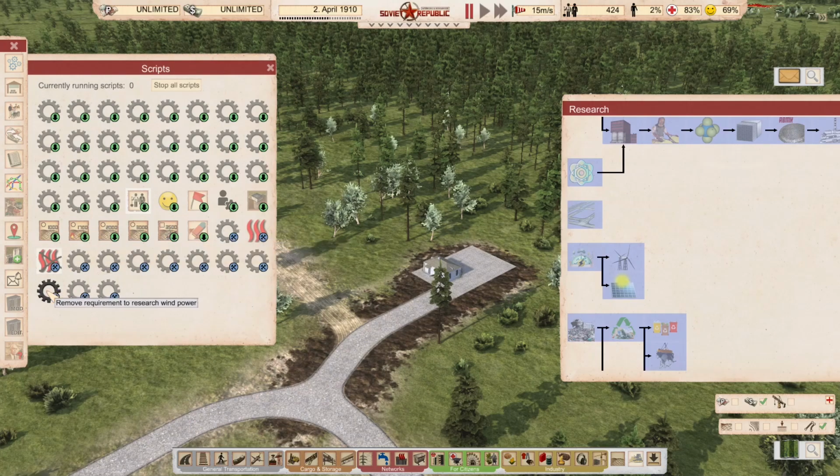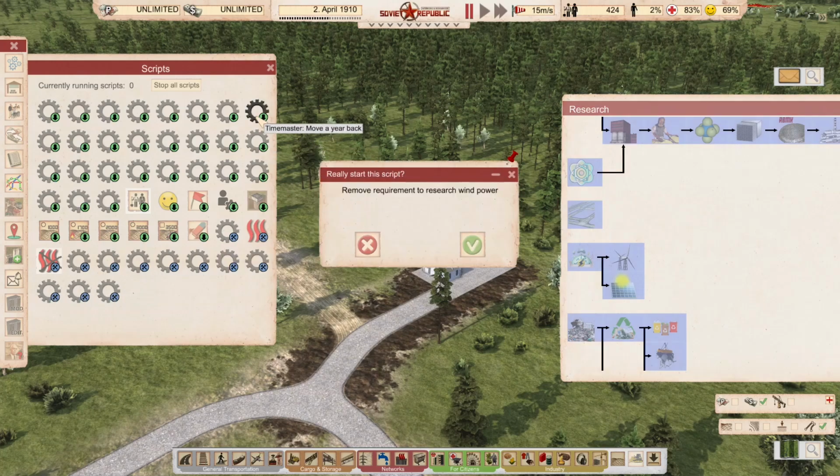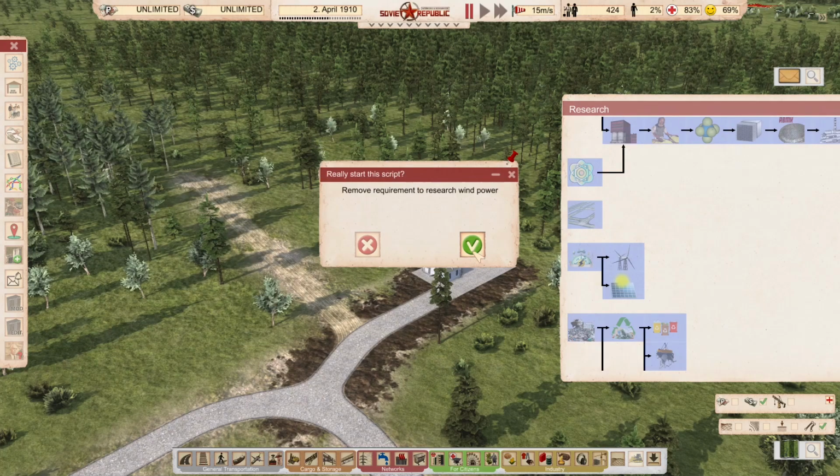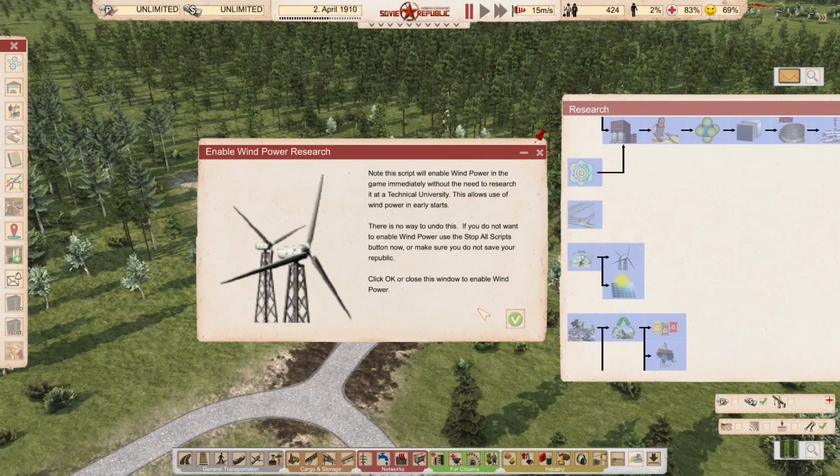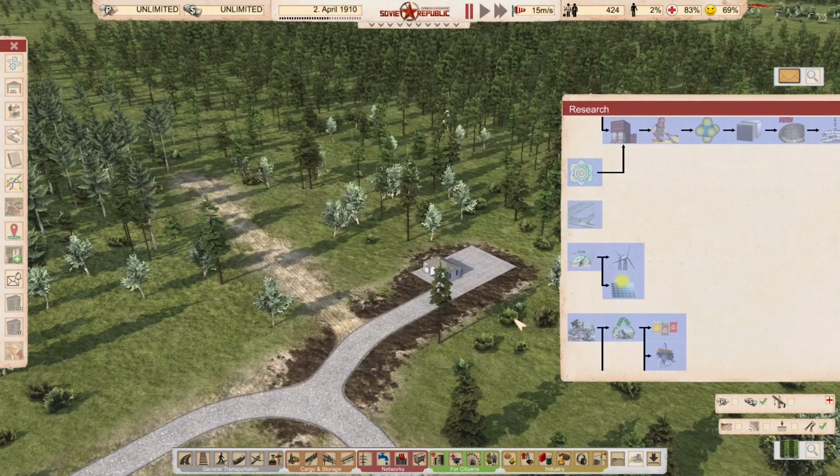How did I do that? Well, I wrote a script. That's available here on the script menu, and you can run it to enable wind power, so that the research is being carried out and you are then not blocked from using windmills to generate electricity.